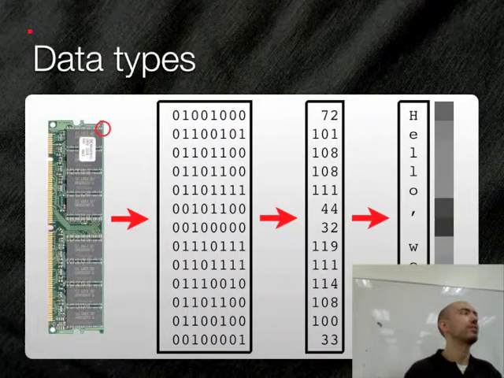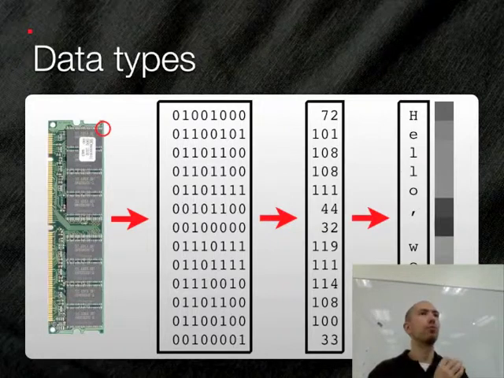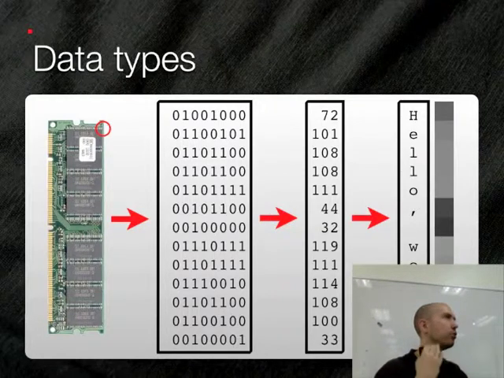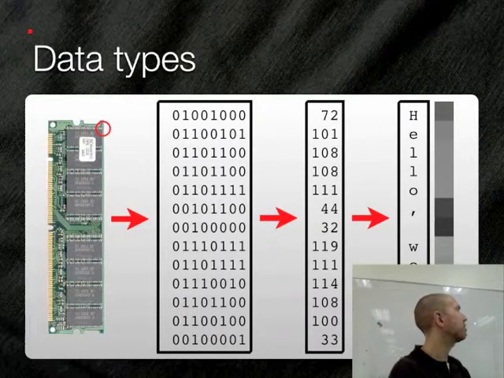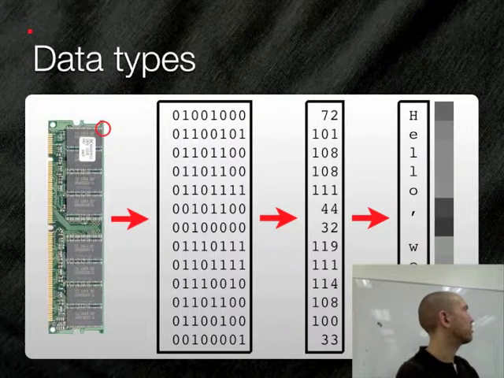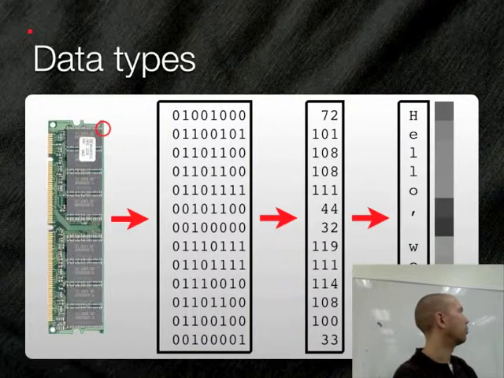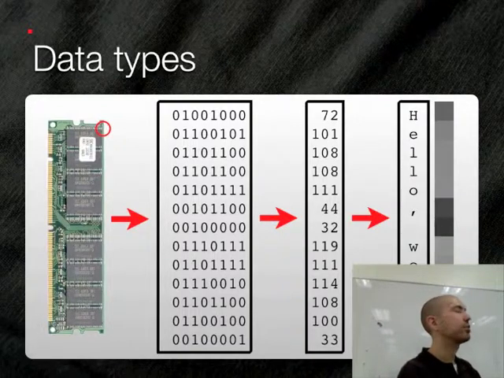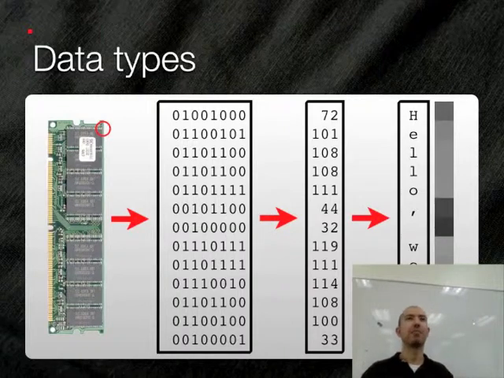So the point of this is keeping in mind that what we call data types is just a human conception, right? The same list of bytes in the computer memory, 72, 101, 108, etc., could be interpreted as the phrase hello world, or it could be interpreted as a bunch of pixel values in a picture, right? Does that make sense to everybody?